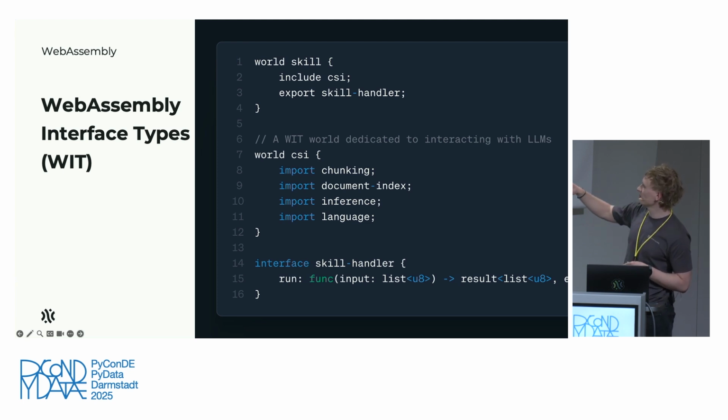This function takes as input a list of bytes, and then also returns a list of bytes, and then we agree with the host that this is a JSON representation. And this run function is then how the host who runs this component would be able to use the functionality that the component defines.